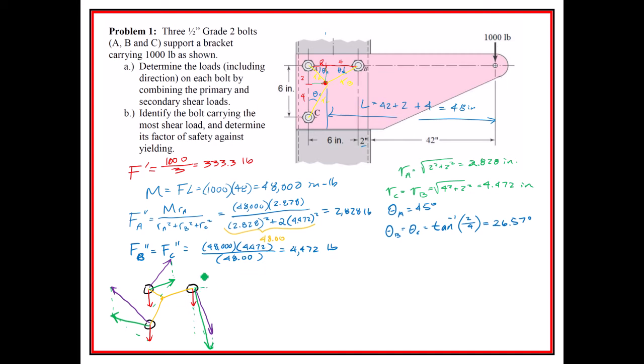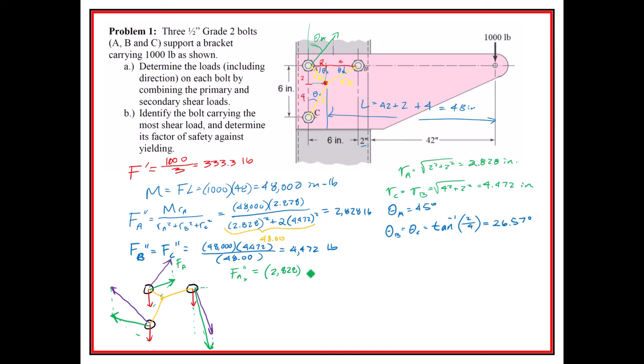So let's start off with A right here. So this is going to be FA up here. That FA is going to be equal to, oh no, let me go FAX. FA double prime X is, let's see, I've got to draw the thing out here. It goes this way up here. That's a better place for it. And you know that this right here is going to be theta A right there. Even though it doesn't look like 45, it should look like 45. Maybe something more like that right there. That's so we end up with, where did you go?